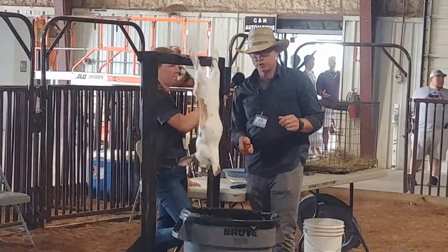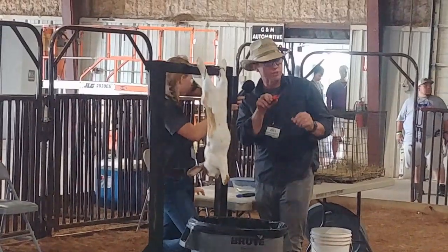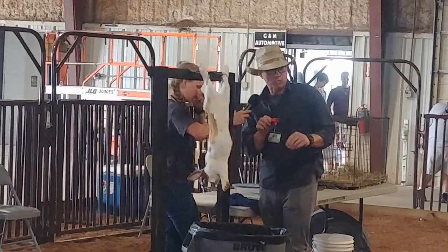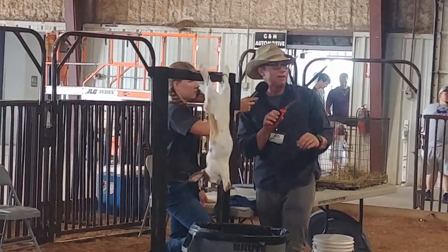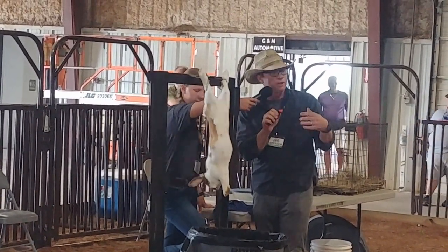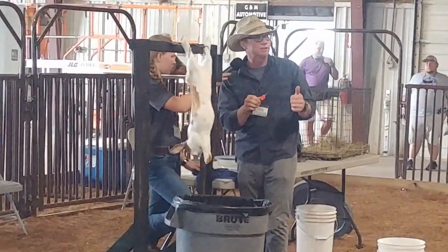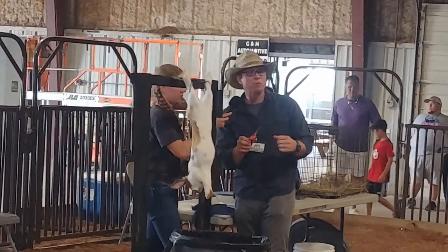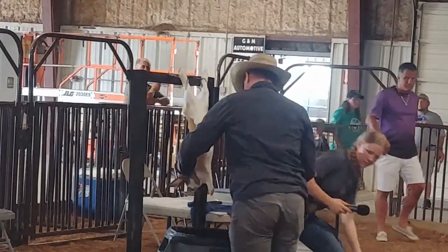One thing I want to note too is that because I'm not a professional butcher, I don't always know where the separation of the anatomy is. So I have a backup knife. What I'm probably going to do is come in contact with the bone and dull my knife. I can get through 6, 8, 10 rabbits on one good sharpening, so I'm not really worried about it. If you want to be that precise person, figure it out. Slow it down, find it, do it. But again, I'm kind of rough. I'm more of a shotgun than a rifle in this situation, if you understand what I'm saying.